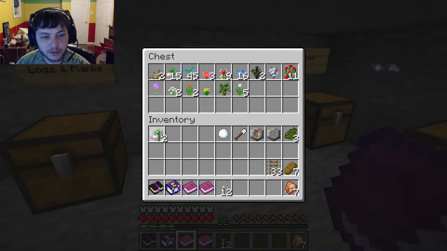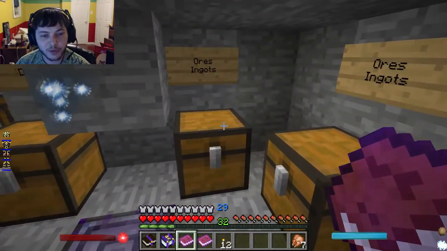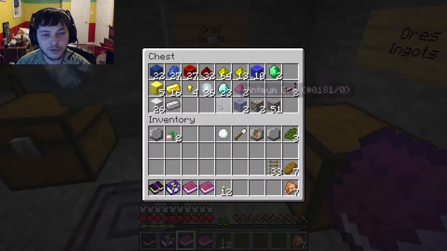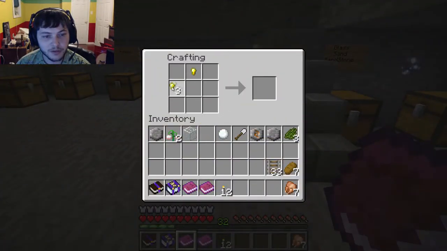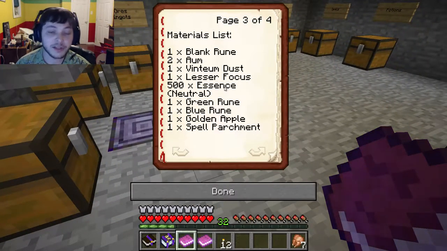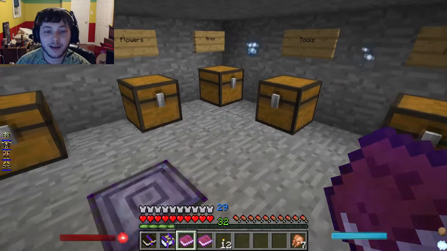So we need a blank rune, 2 alms, and I think I still have some of the things in my inventory. So we got a blank rune, we need 2 alms, so let's put everything in order. We need 1 Ventium Dust and 1 Lesser Focus. The Lesser Focus is the basic thing that we have inside the Kale Factors downstairs. If I'm not mistaken, it's golden nuggets and a piece of glass to make the basic one. Let's hope I'm right and I don't have to look this up. If I'm not mistaken, it's like this and like that. Yay! Lesser Focus. Alright, so we got that, and now we need the 500 essence, which is downstairs.